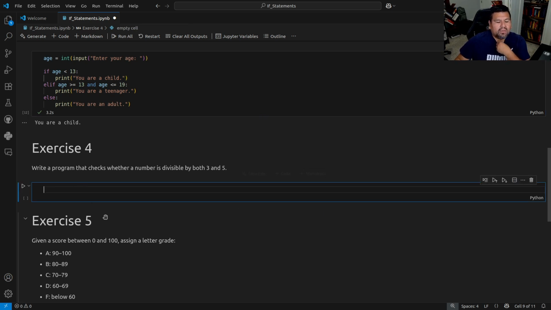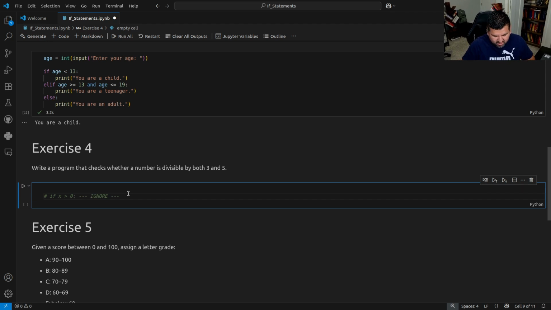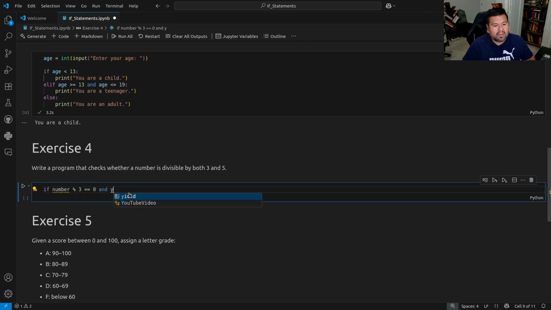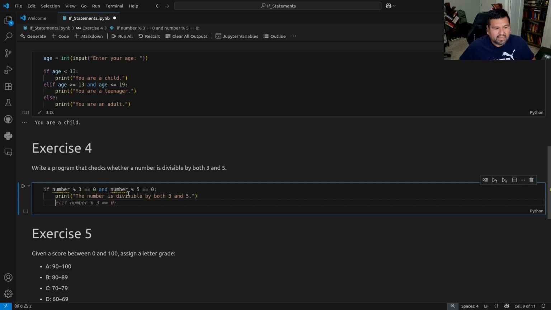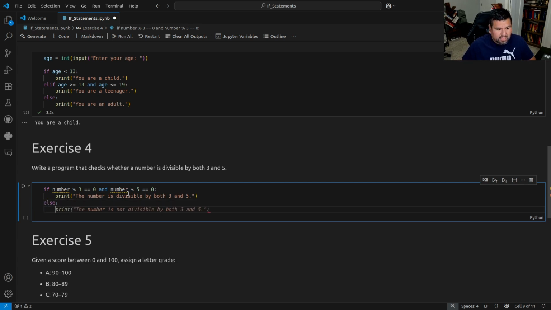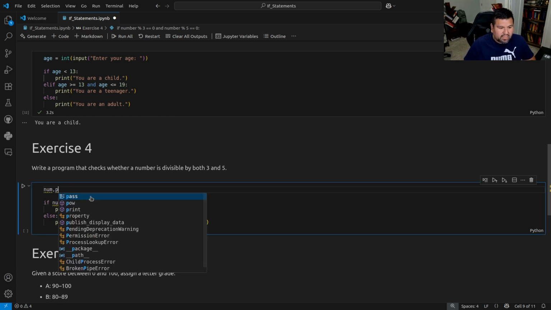Okay, all right, so let's start with if number modulus 3 equals 0 and number modulus 5 equals 0 as well, then we print the number is divisible by both 3 and 5. Else, the number is not divisible.